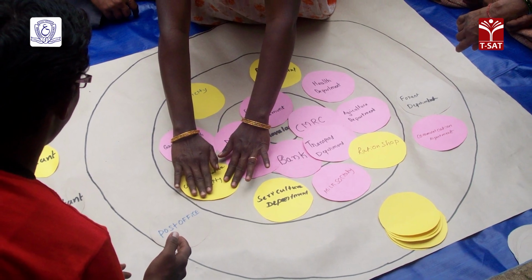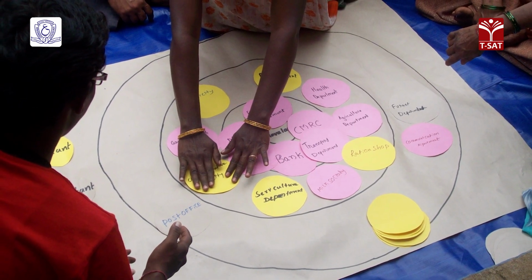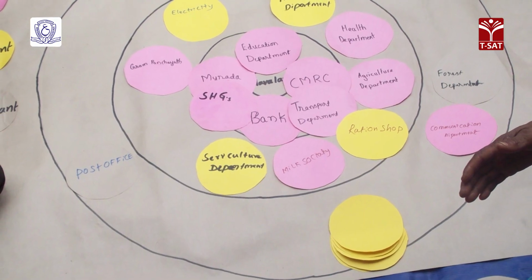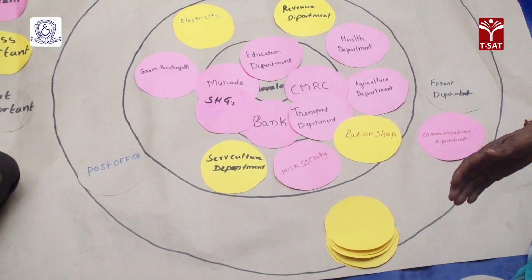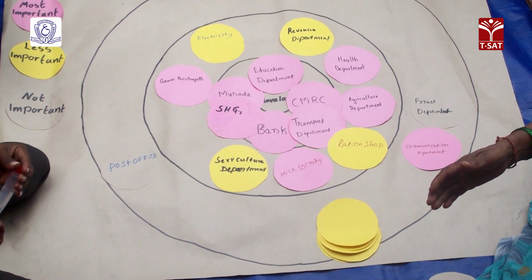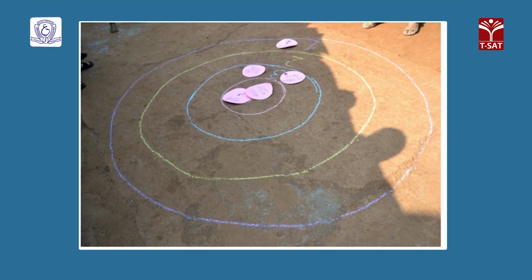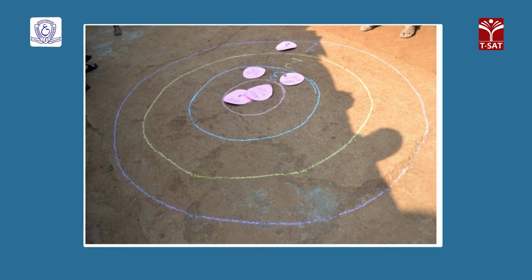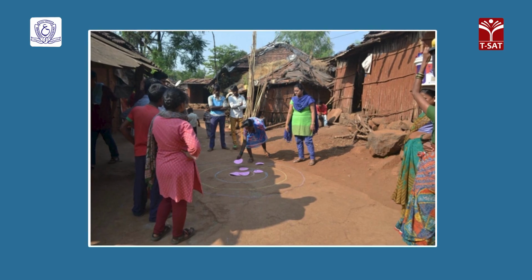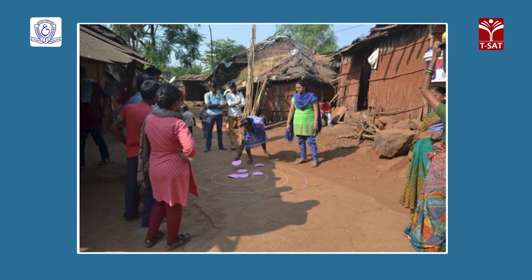The Venn diagram, popularly called the chapati diagram, shows the relationships of various institutions, organizations, programs or individuals with each other and with the village as perceived by the villagers. The exercise is carried out with the use of different sizes of circles which indicate the relative importance or unimportance of a particular institution or individual to that particular village.